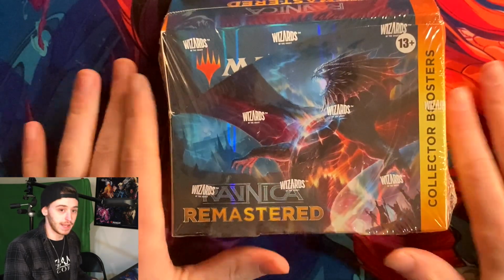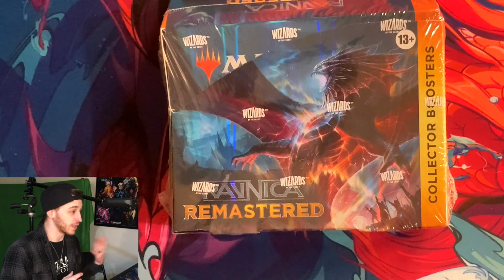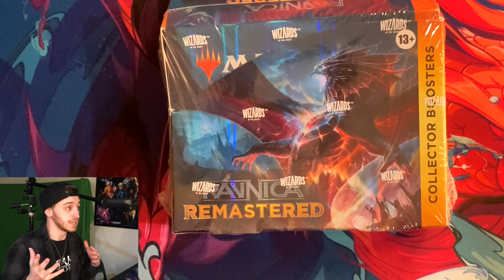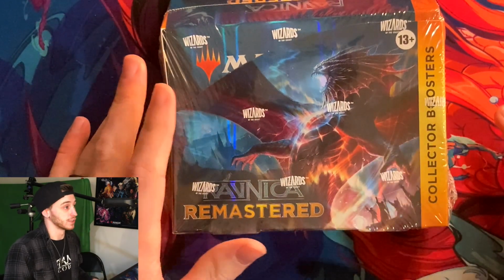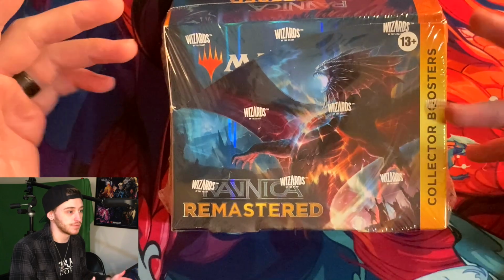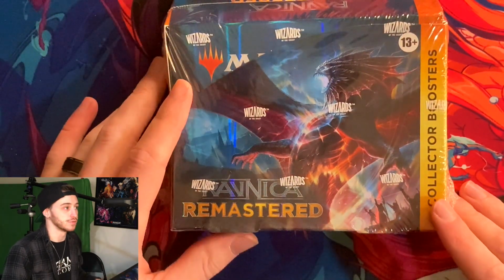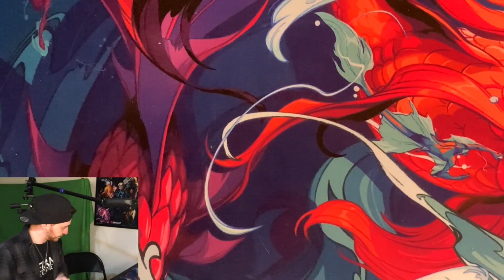So what are we hoping to open today? I would really like a lot of the old border lands, obviously the shock lands, right? But because I have the Ramos Dragon Engine deck, and I have the Maze's End win combo in there, old border gates would be cool too. And then there's not a ton of really high-end cards other than like Cyclonic Rift. So we're mostly just hoping to find fancy versions of other cards. So let's go ahead and open this puppy up.